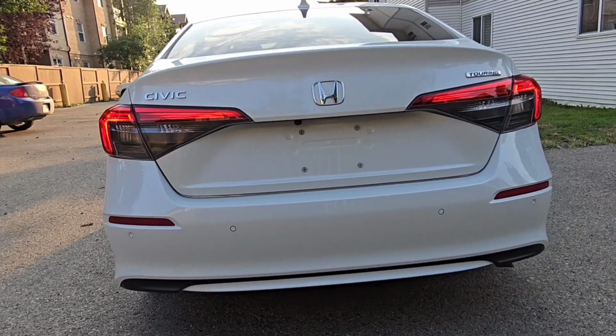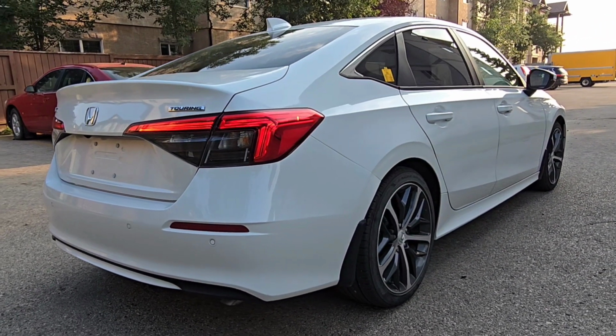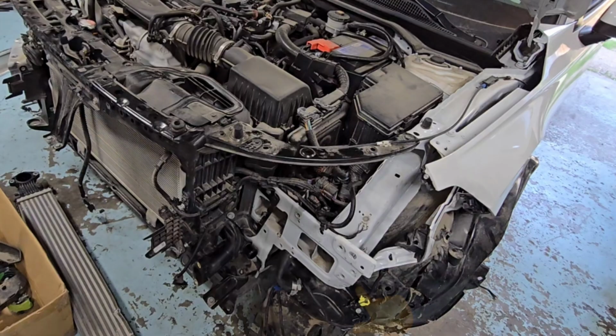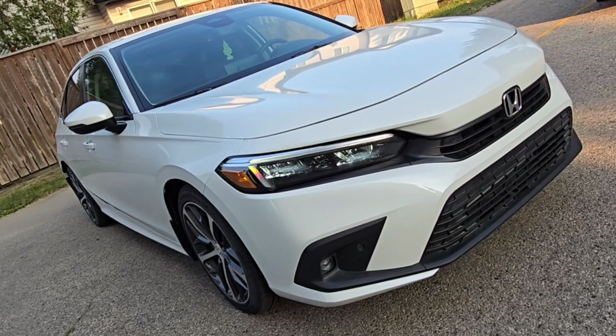Doing all the repairs, replacing all the parts, taking the vehicle to the body shop to stretch the frame. This is my first auction wreck vehicle that I purchased. This is the one with the front left damage. The frame was bent and we finally got it done. So let's break down what we put in and how much we spent on this Honda Civic.